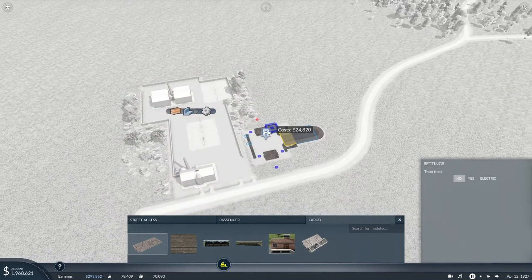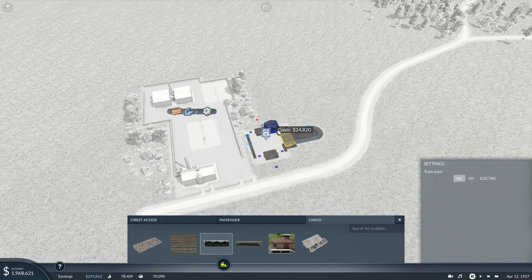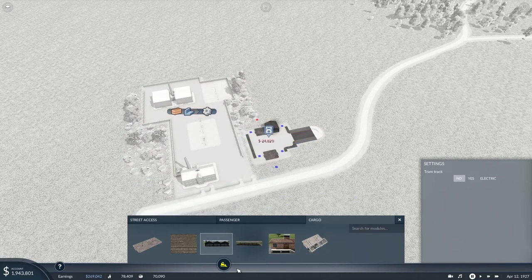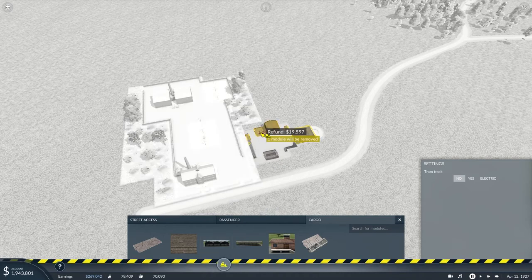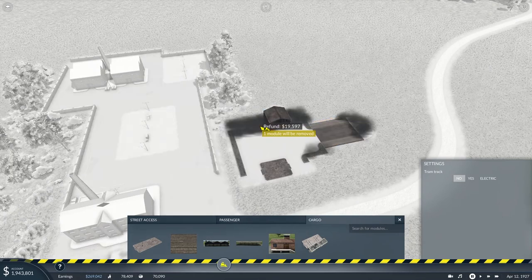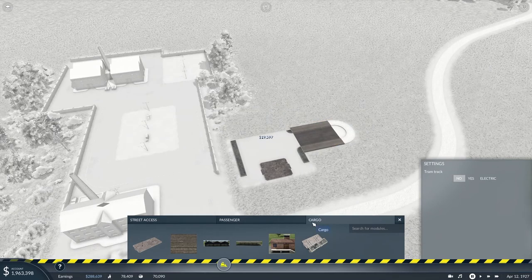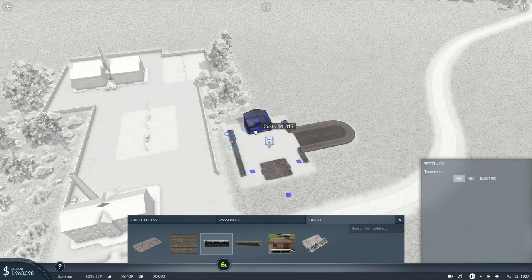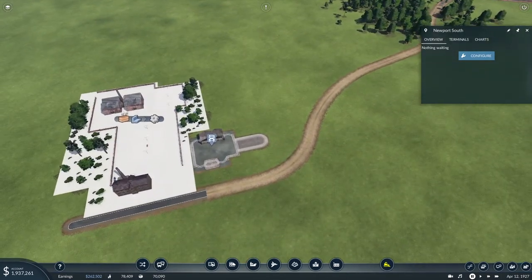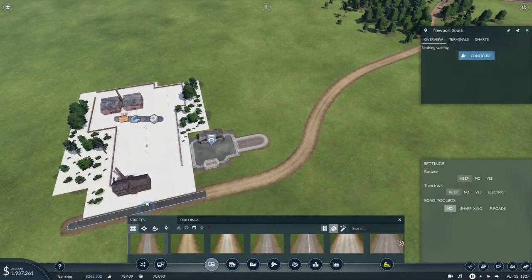Right, so what have we got? We've got things coming in and things going out. So if I put you there, can I just sort of delete you? One module will be removed. Okay, the whole side. Fair enough. If you're going to play silly beggars like that, there you go. That's steel. That's the machines warehouse. That's right. Okay. And finally connect you up to that piece of road.